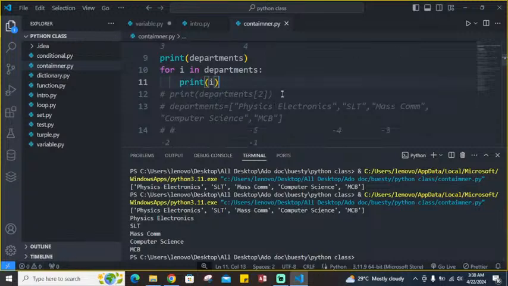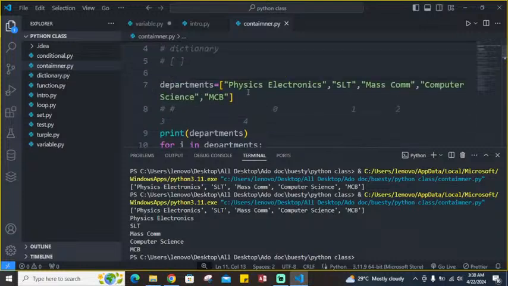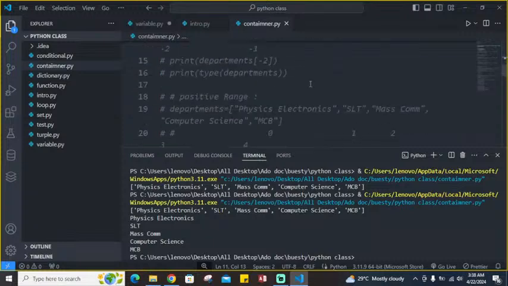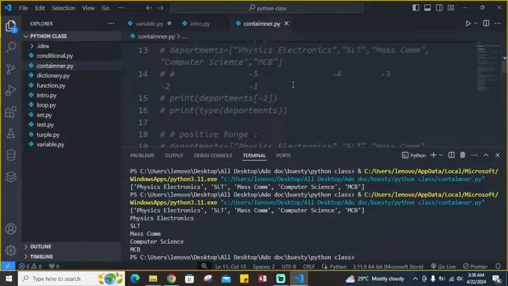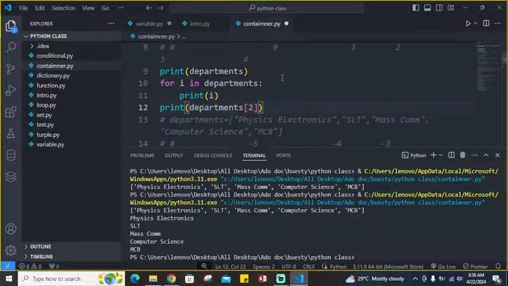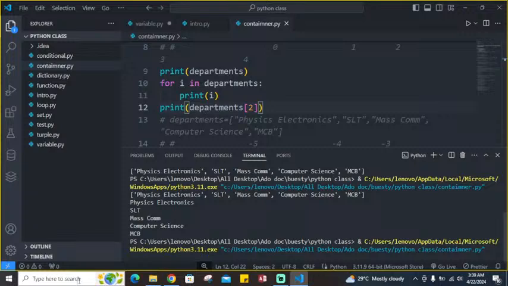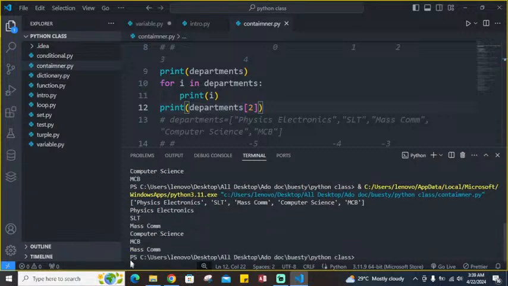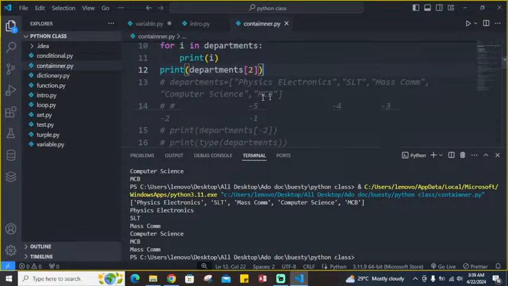So accessing the index of your list, for example, if I want to access the element at index 2, so I want to print out mass.com. This is 0, 1, 2. So if I want to print out only mass.com, I have to pass in this one here, so only mass.com will be printed out from my list. So look at it, you get it with the index, you pass the index inside.